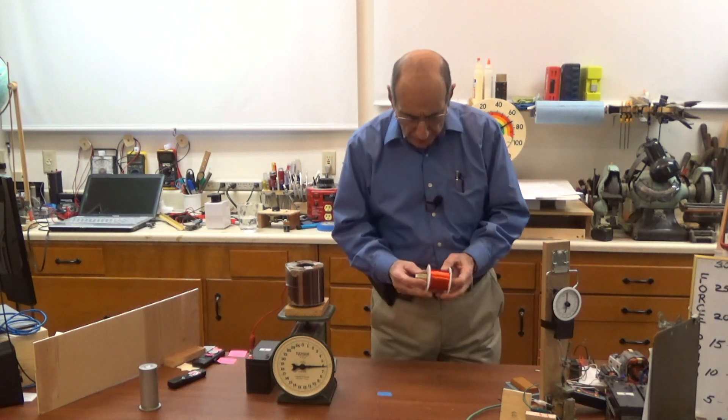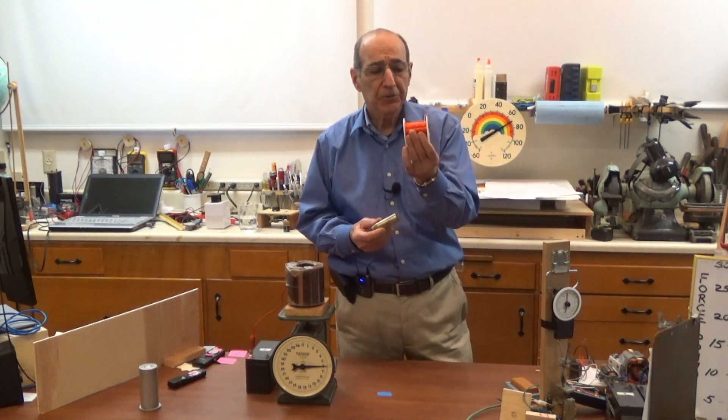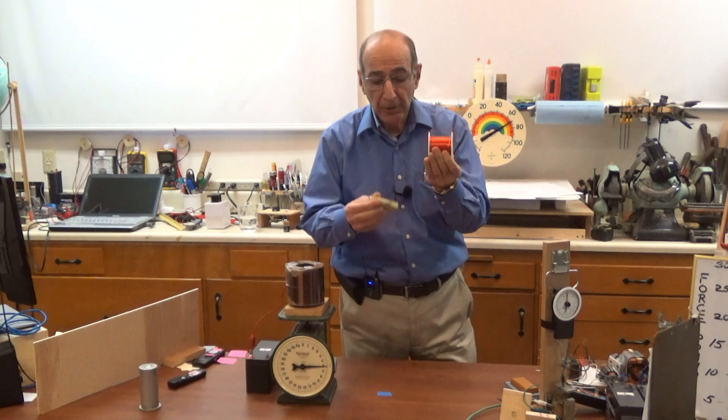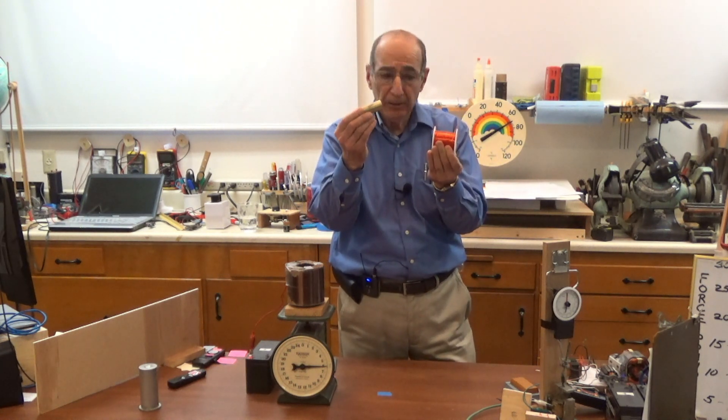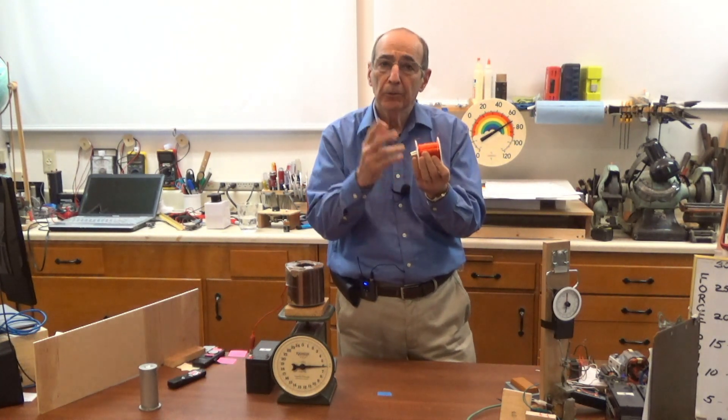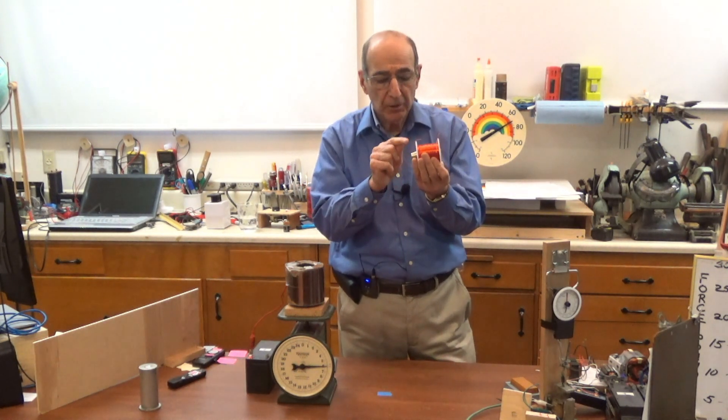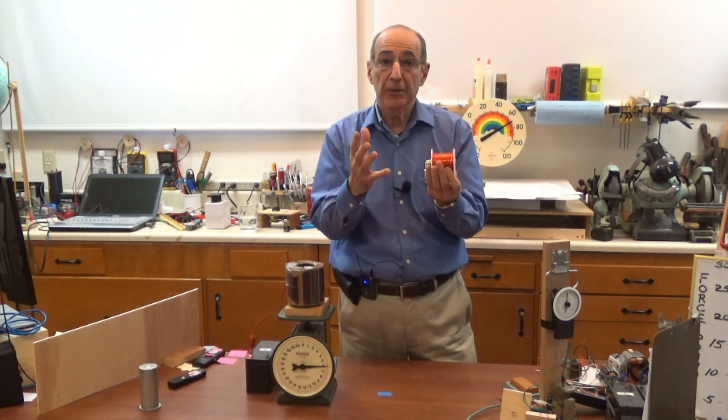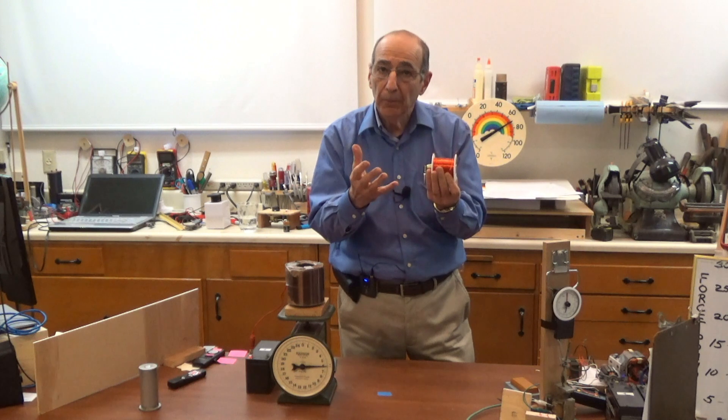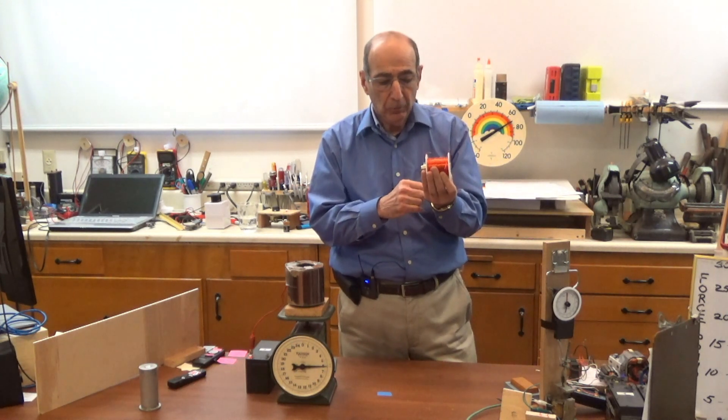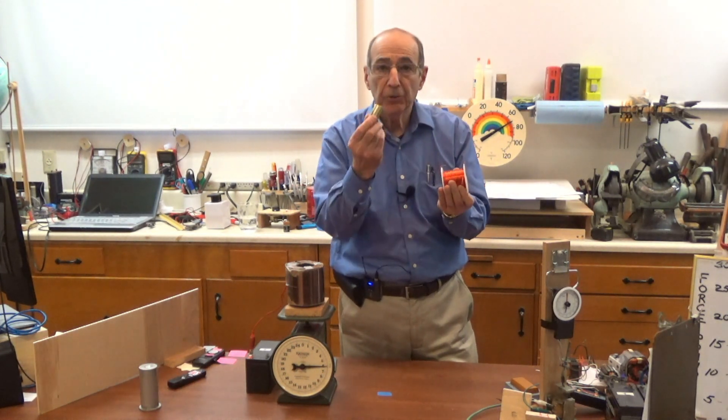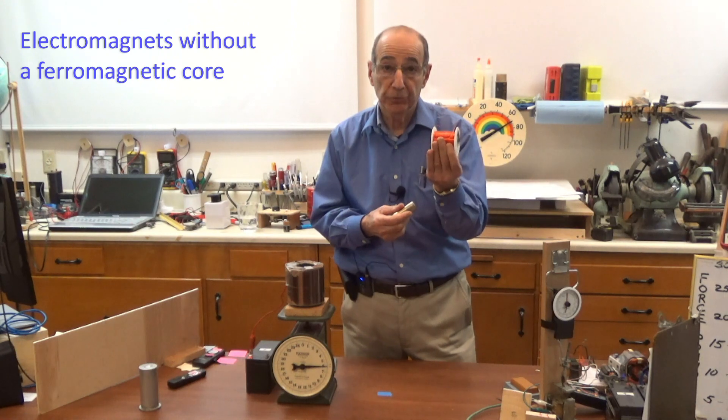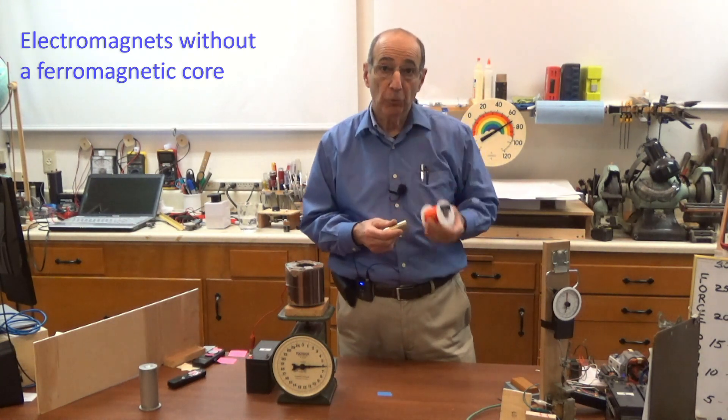And what that allows us to do is two things happen. Let's take this coil of wire and if we were to energize it we would produce a magnetic field. If we were to place that ferromagnetic material in there, two things would be changing. One is the ferromagnetic material would magnetize so it would become a magnet. The other thing is the material that we put in here would multiply the magnetic field that the coil by itself would produce. So let's explore those two ideas.